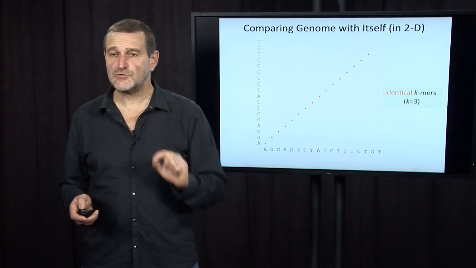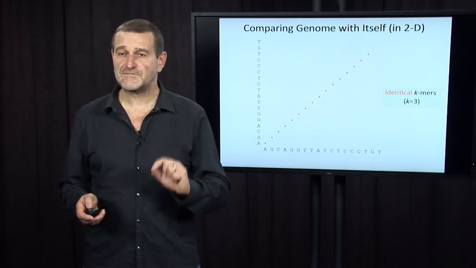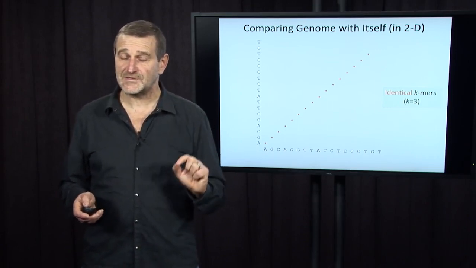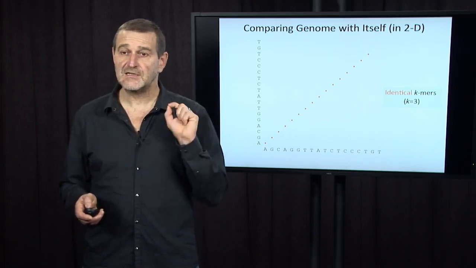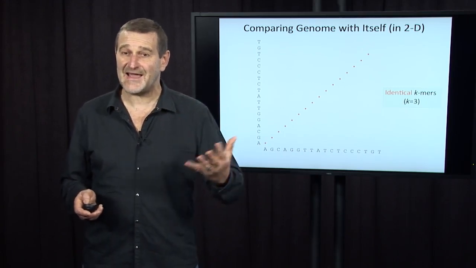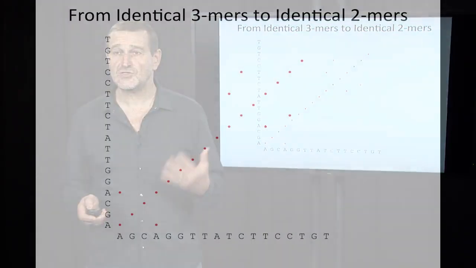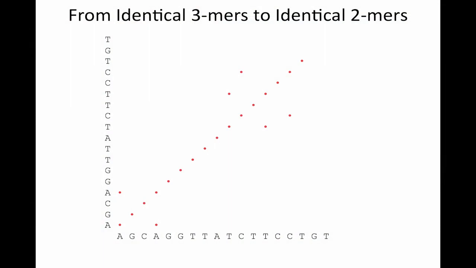In this case, I show you genomic dot plot for k-mer size equals 3, and it only consists of the diagonal in the genomic dot plot. Of course, diagonal is always present in the genomic dot plot because k-mers at the coordinate x and x are always the same. But here's the genomic dot plot for k equal 2. And you can see that in this case the number of dots increased as compared to k equals 3. For example, these 4 dots correspond to repeated occurrences of the 2-mer CT in the genome.